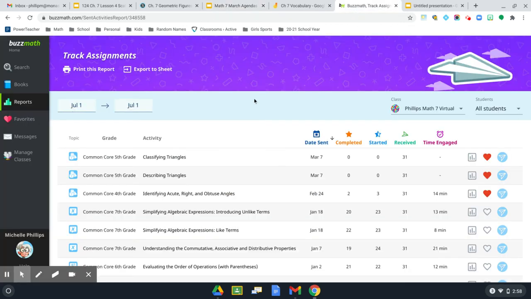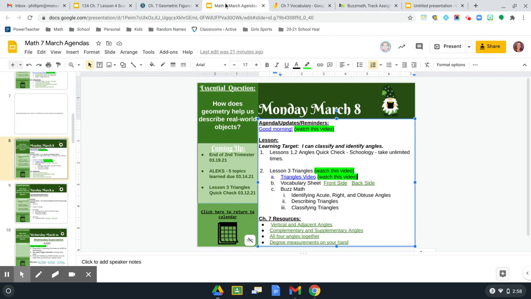When you look at your assignments in BuzzMath, you'll see they should be listed at the top. I always highlight the hearts next to those when we're in a chapter and I assign BuzzMath to you. It might be a good idea for you to do that as well, just to keep track. So far, these are the three. If you don't get through these today, because you're running short on time, since the quick check is the most important, and you watched a couple of videos on triangles and then me, that's okay. This is also going to be put on Tuesday's agenda and Thursday's agenda. You just have to make sure these BuzzMath assignments are getting completed.